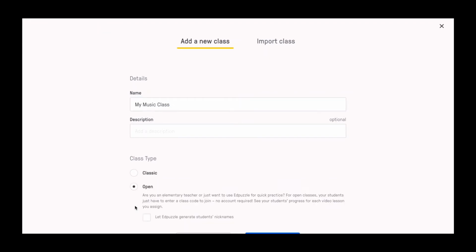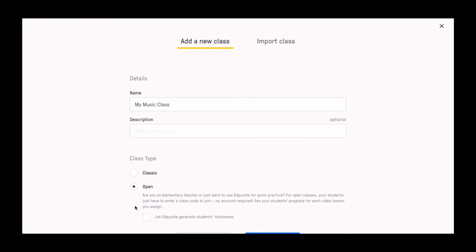You can leave this open and give them the link, and then all it will ask for is for them to put their name in once they click on that link. What's good about that is that you can put that link into any LMS that you might be using. You can put that link into Music First. You can put it into Google Classroom, Canvas, Schoology, etc.